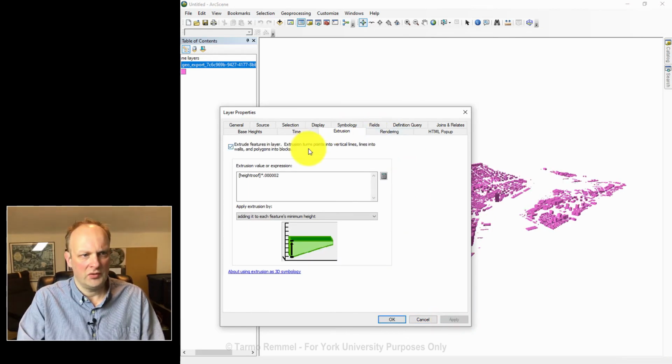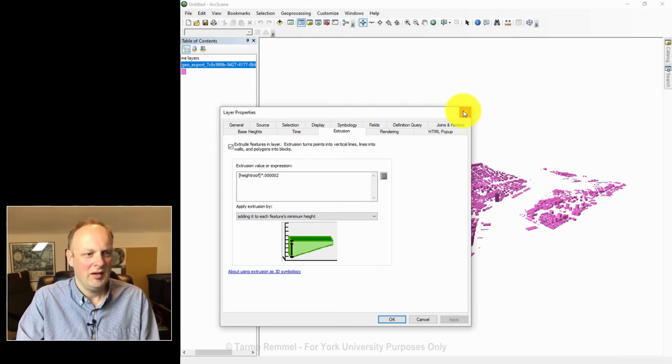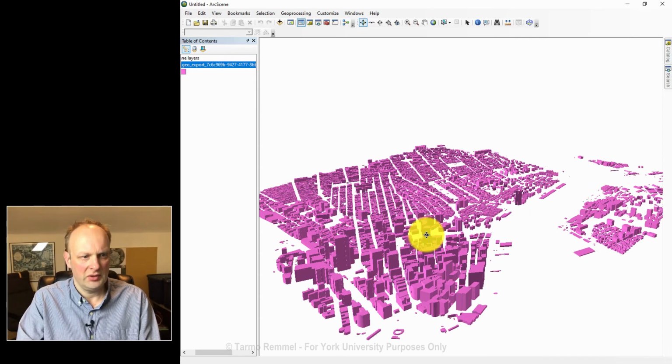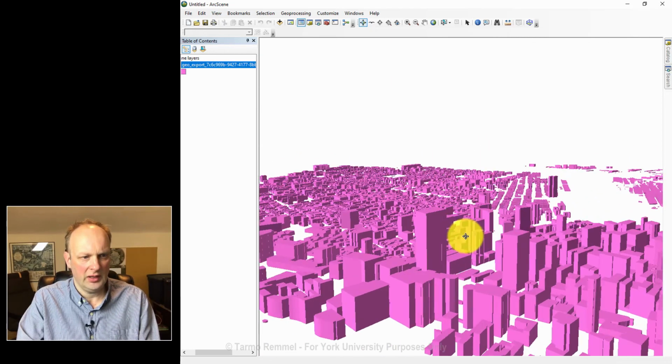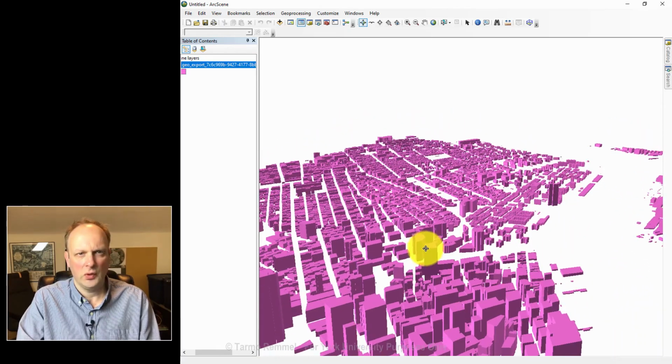And that was a good guess. I've done this a few times. I think I have just memorized the number of zeros to put in. But again, we can see what downtown Manhattan or lower Manhattan looks like. And again, we can simply scroll in and pan around and look at what we've got. And it looks very much like what we had before.